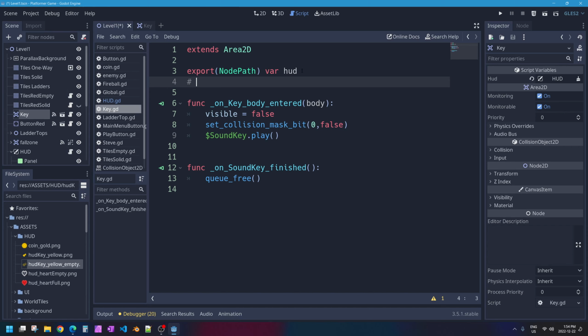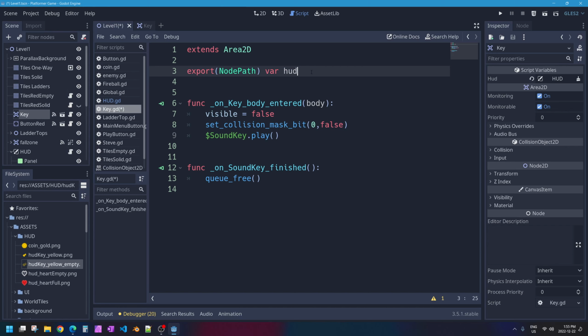When you start typing a website address into an address bar in a web browser, if you did it properly and fully, you would actually type http://www.youtube.com. And this is not the website YouTube itself. This is just a path, a URL of how to get to youtube.com. Likewise, this NodePath basically says how do you get to the HUD, but it actually isn't a pointer to the HUD itself.